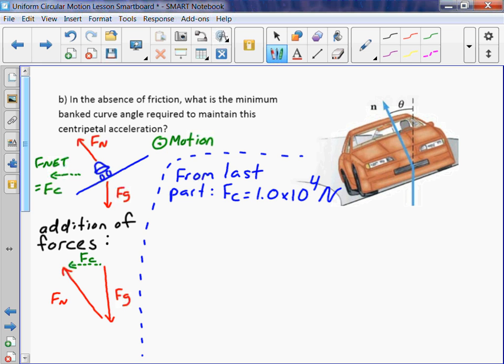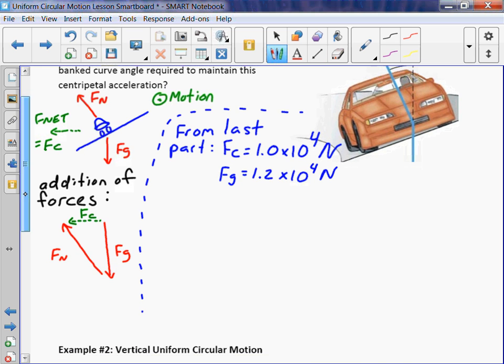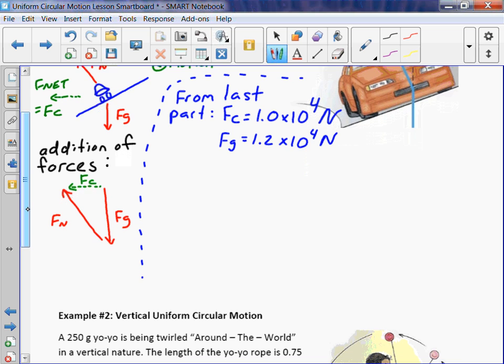When something is going around in a circle, the force is always pointing to the inside, right? So we make it point back to the tail. The diagram isn't to scale. You need trigonometry, because you're saying FC is going in that direction. We know FG, and we know two parts of the triangle, so we can figure out Fn and the angle.